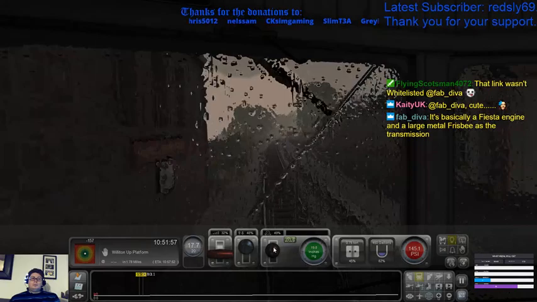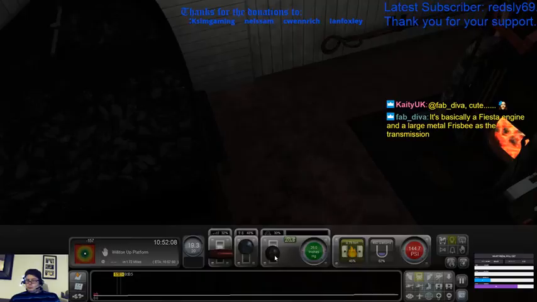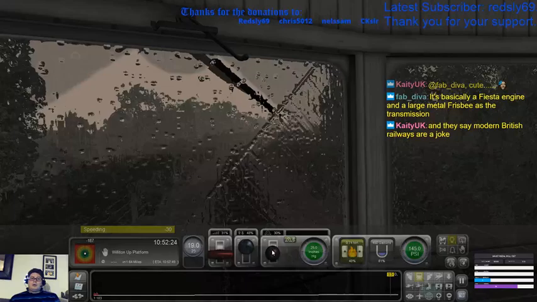Right, let's get some coal on the fire. Can't see. Not that one. That one. Speeding. Oh yeah, because 15 across the crossing. Oops. Right, we got the 25 limit now.